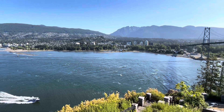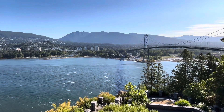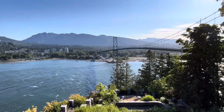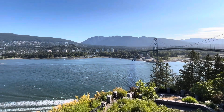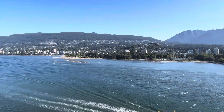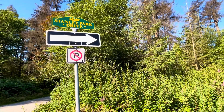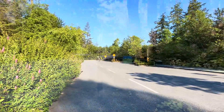You also have this bridge that connects northern Vancouver and the downtown city area, though I don't know the name of the bridge — I'll have to look that up. But Prospect Point Lookout — you can see the sign for Stanley Park Drive. It just kind of navigates its own way around this small section of the downtown Vancouver area.